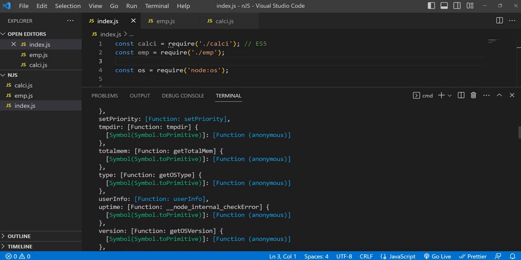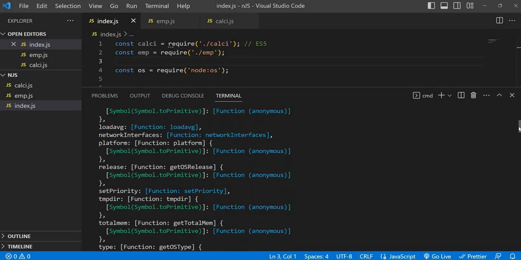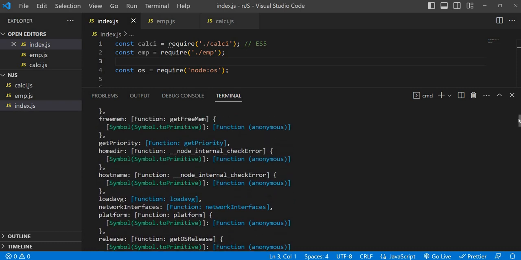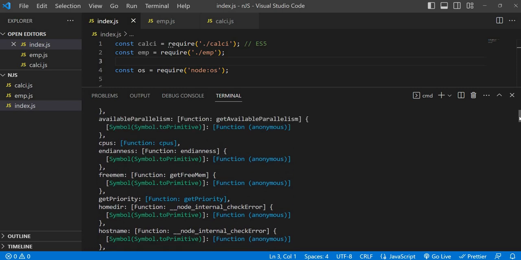Total memory is a function, so we can check how much memory is there in my computer. Temp directory, type, user information, uptime, the release, platform, network interfaces, host name, home directory, and free memory.